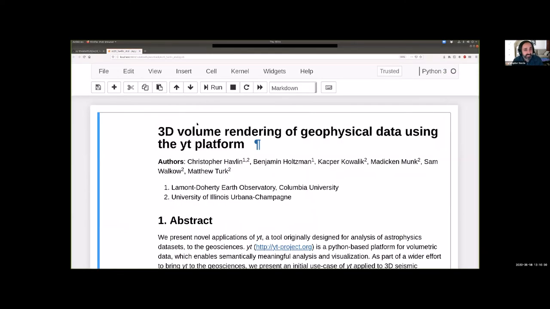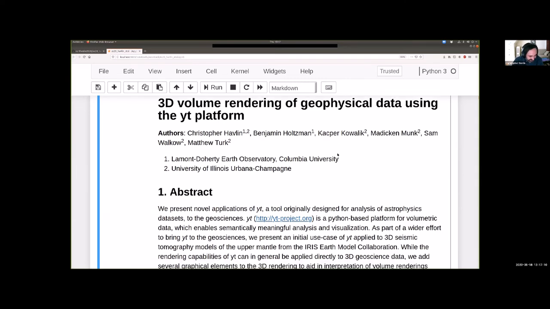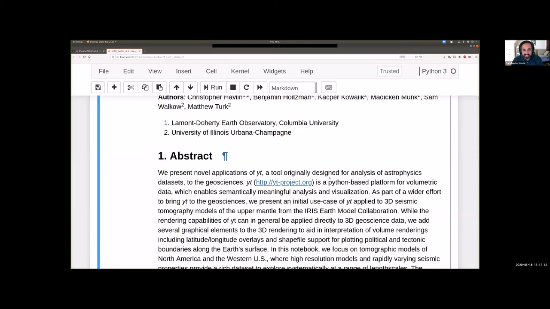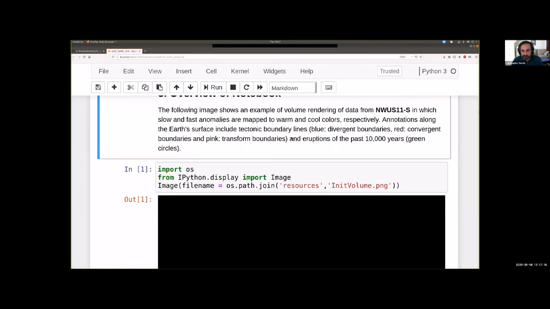I have a local Jupyter notebook running the notebook at present, because it does take a little bit of power to run this notebook. If you open up the binder and run it, it will run, but you'll have to give it a few minutes to do some of the renderings. So just be forewarned. Okay, let's just pop down to one of the volume renderings.